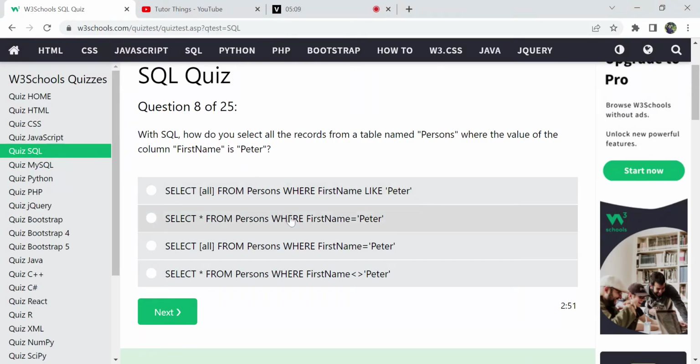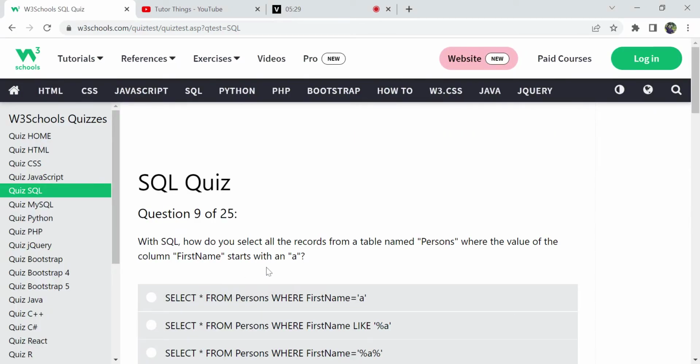So the equating should be checked, right? The other symbol is not used to check equality. So, SELECT * FROM persons WHERE first name = 'Peter'. That is the correct syntax for that query.